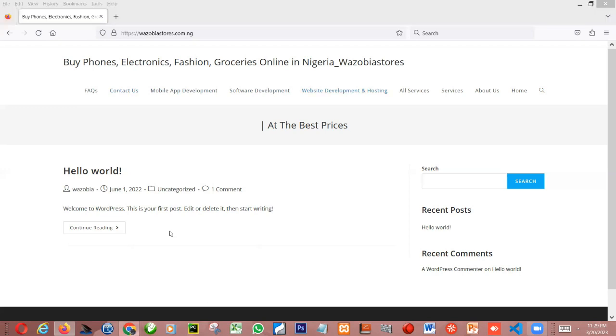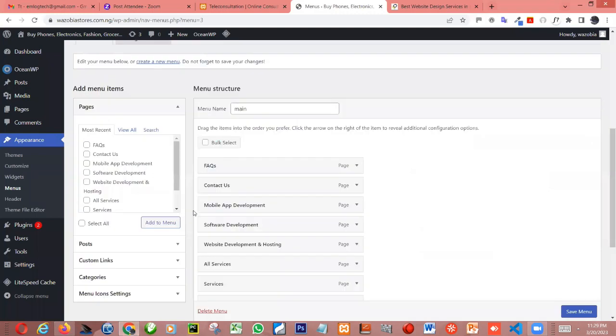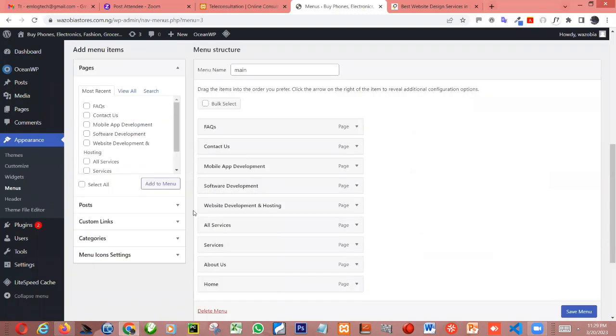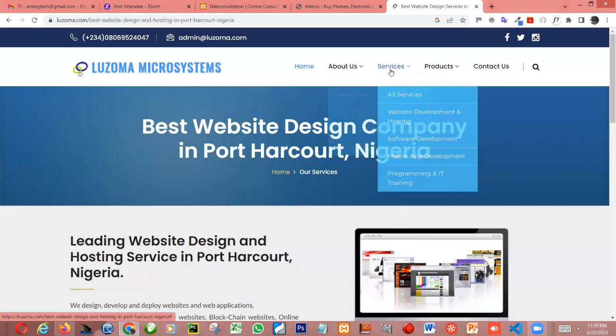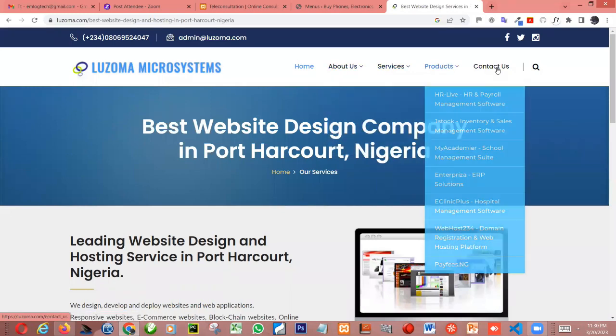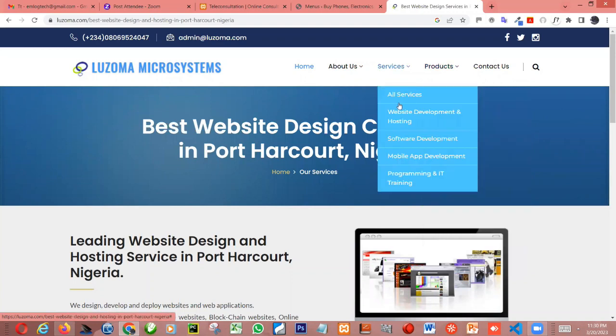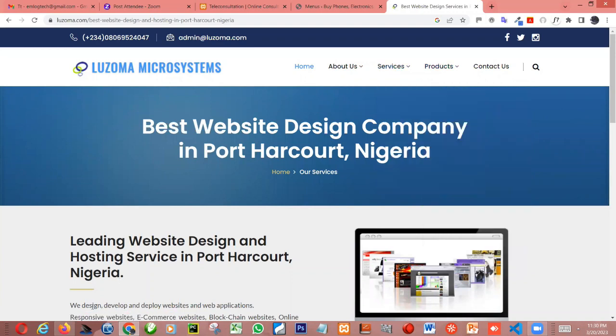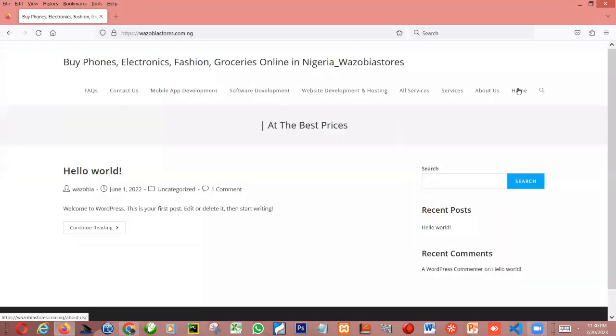So let's go back to the menu here. Very simple. If I was writing code, I would have used code to write this, but I'm not writing code now. So you see how easy it is for us to create a menu by clicking on commands. As we're clicking on commands, our menu is being formed. Remember, I told you the menu is not arranged. If you look at this one, home is first, about us is next, services third, products, contact, and all that. Then you have the ones listed under services. But in our own, everything is in the same line.